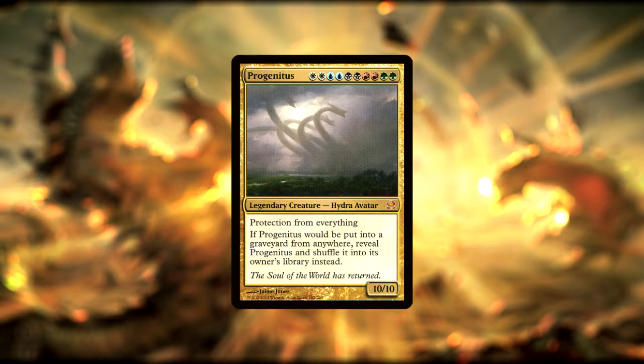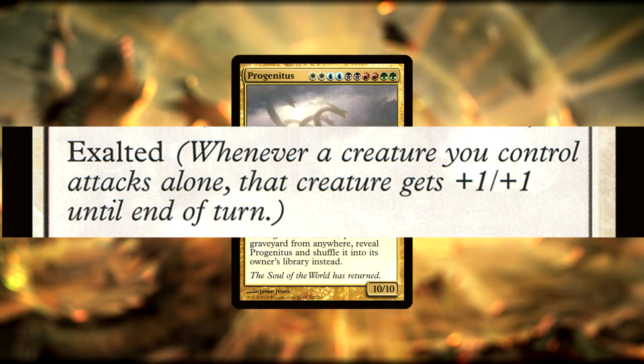So the only way to deal with him involves making his owner sacrifice him, countering him before he can enter the battlefield, mass bouncing the board, or full board wipes. Sorry, Red. Since Progenitus serves as a threat who demands to be answered, our goal is to turn him into a one-shot kill using one of the few forms we have of boosting his power, the Exalted mechanic.